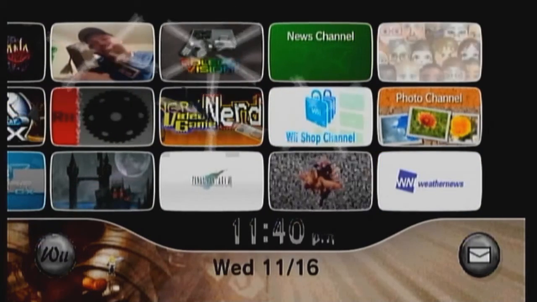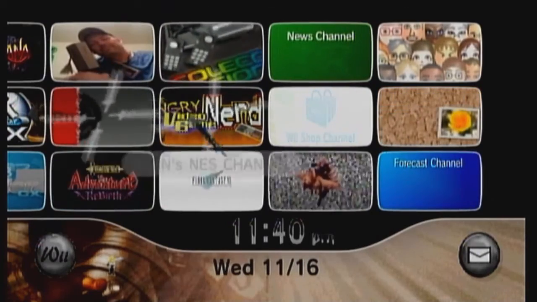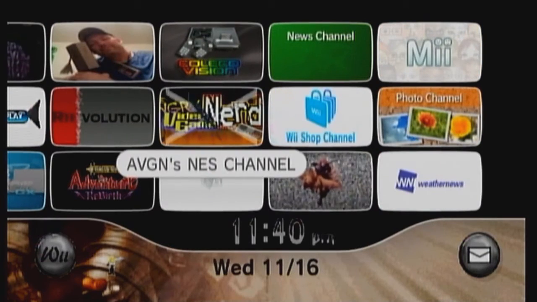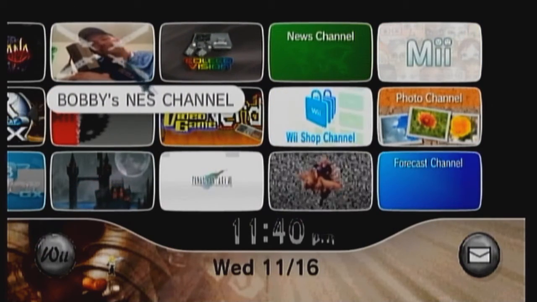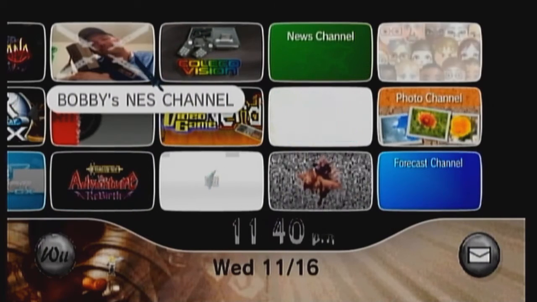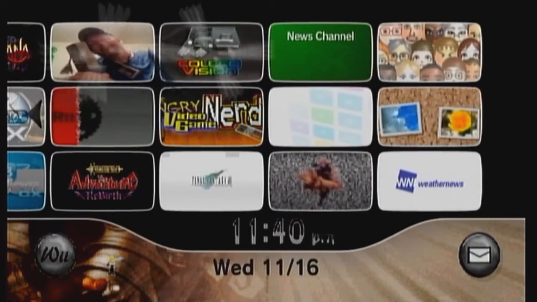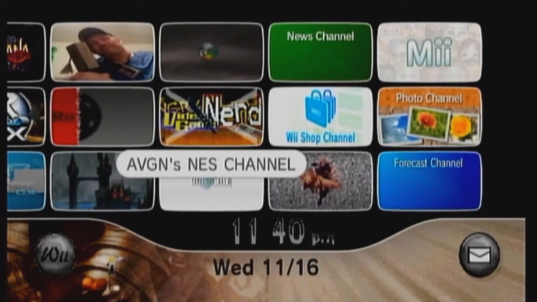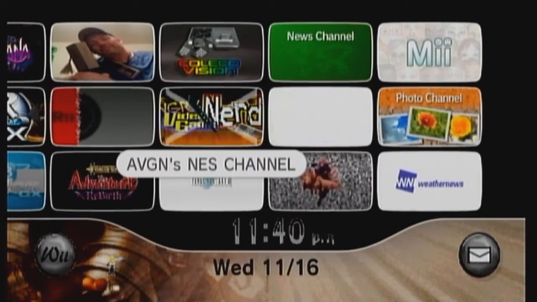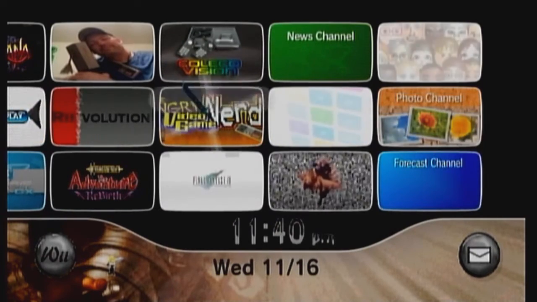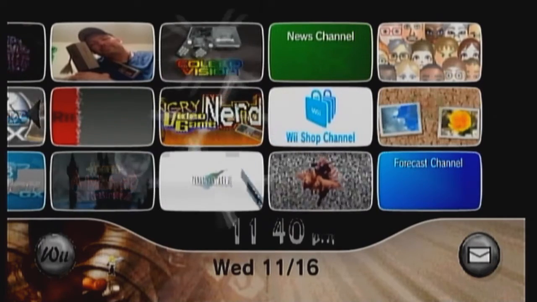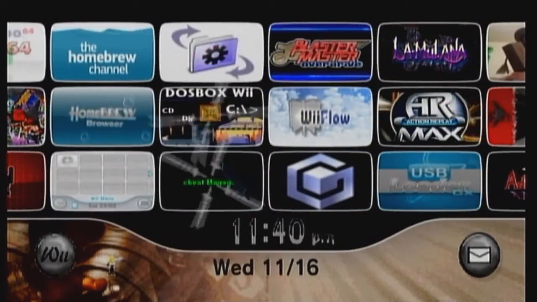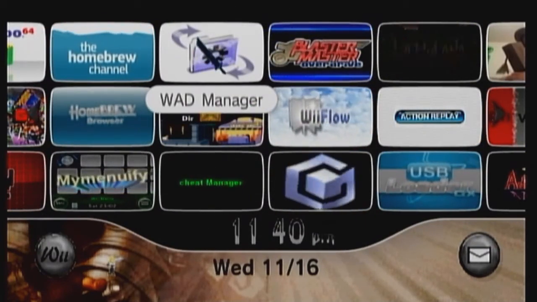Now, these two, for example, are created by the same WAD file right here. One, the title ID is NESS. The other one I had named Game, because it is 4 letters. It has to be 4 letters, and no less and no more. So, if you want to have two channels on the Wii menu with the same WAD file, then you have to change the title ID. Okay, you can't have the same title ID name. I just wanted to clarify that real quick. So let's go ahead and install this. I use WAD Manager 1.7.